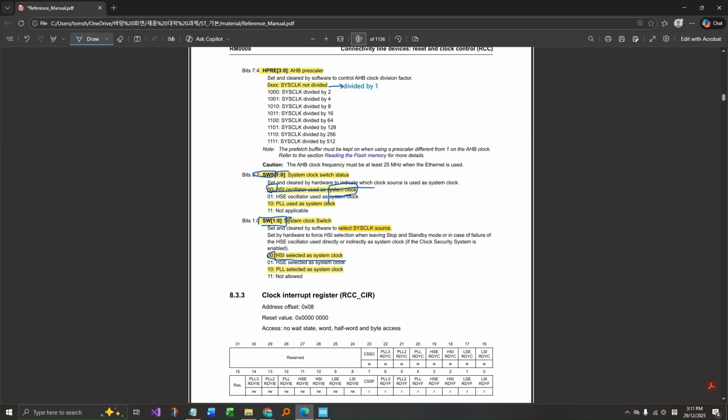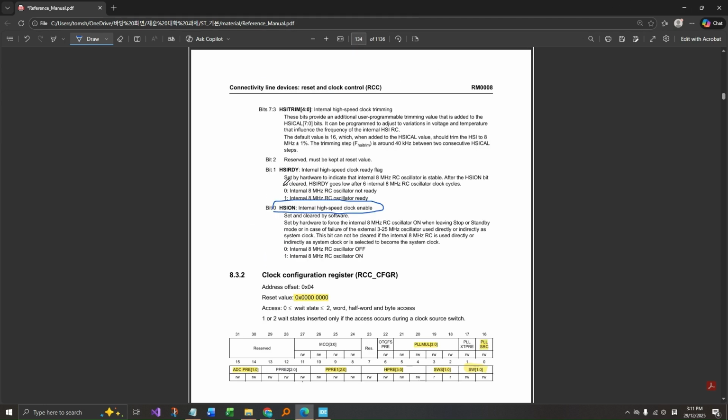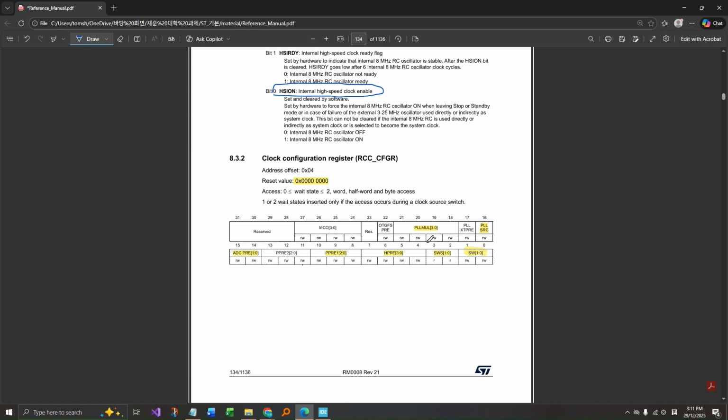So to check whether these beats are 0 or 1, we are going to shift twice, and then we are going to use the AND operation to check whether these beats are 1 or 0.